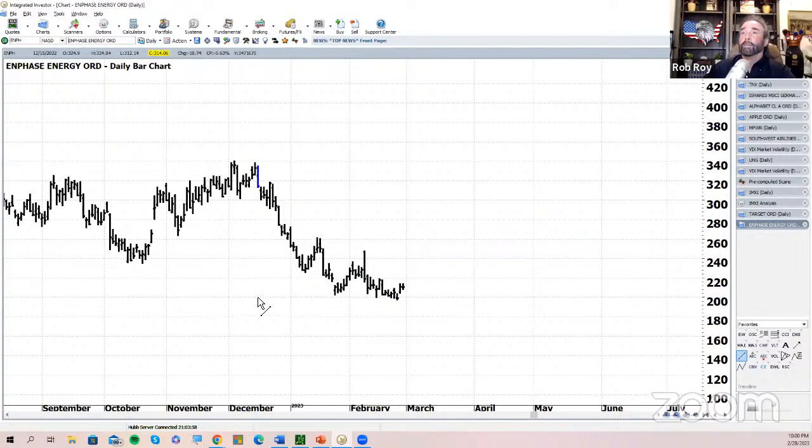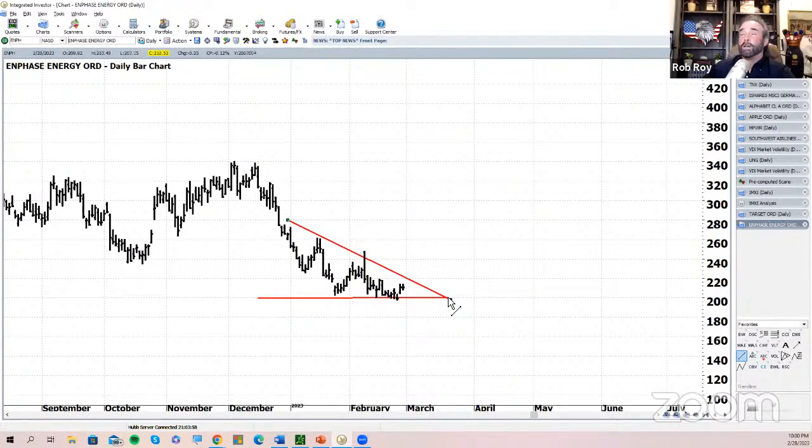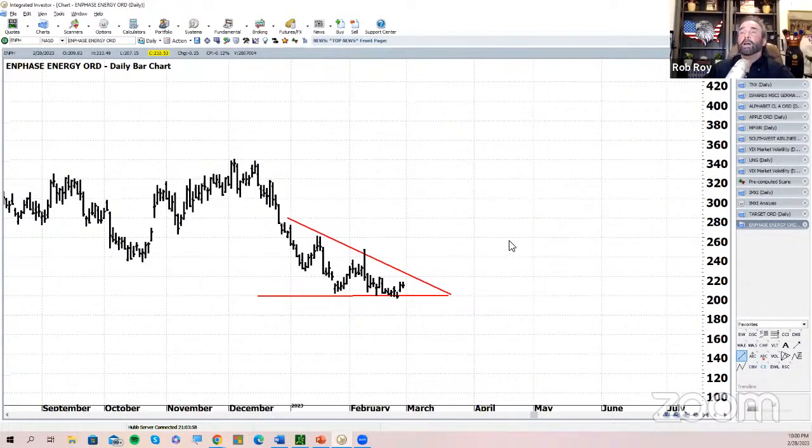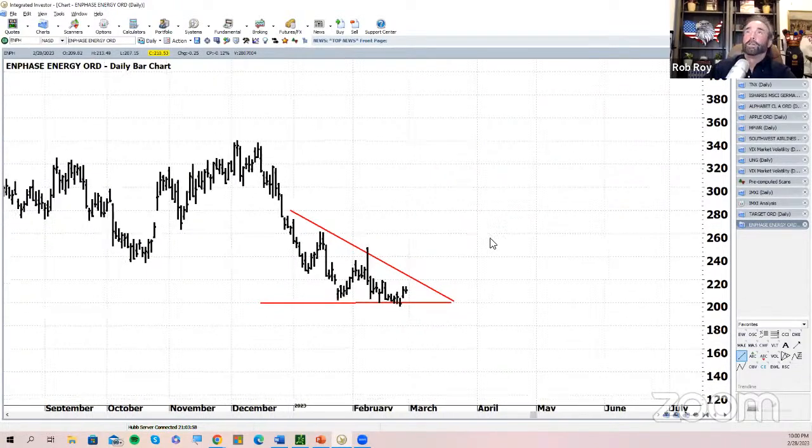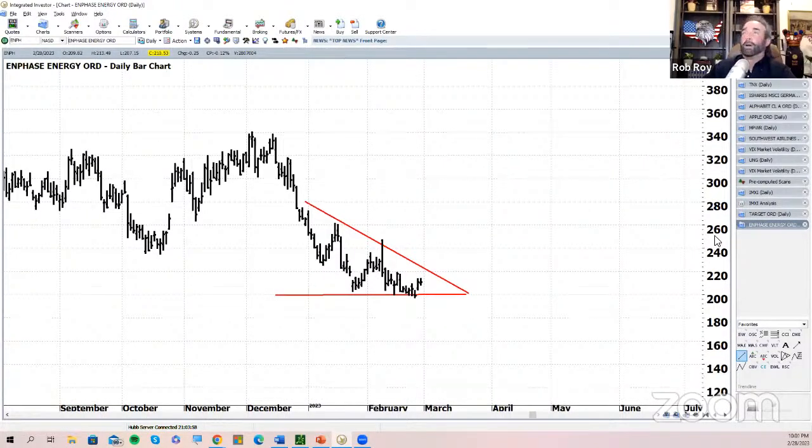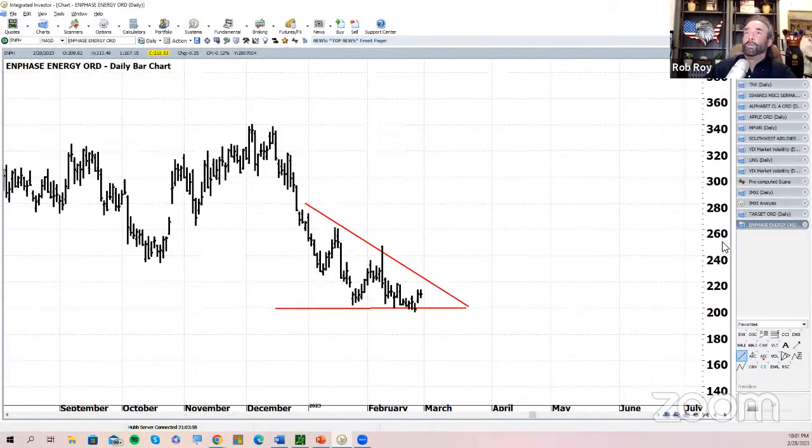And we look at pretty good support there at 200. And there's your descending triangle. That's why it was showing up on our list. It's probably too expensive to do a strangle and stay within the risk parameters that we use. But if you had a larger account, that definitely looks like a really good setup for a strangle. If it breaks to the upside, it's got nothing in the way until it hits 240. And if it breaks above 240, it's going all the way back to 300.